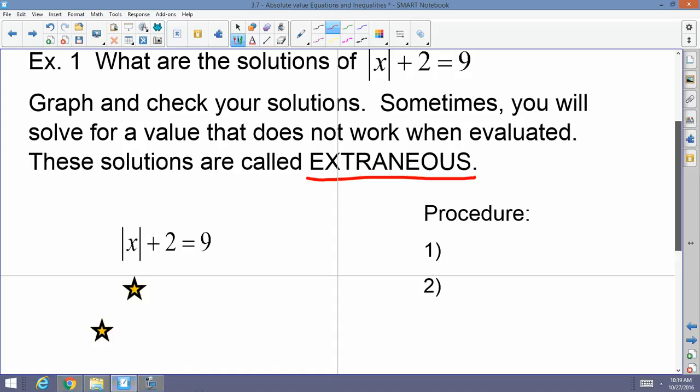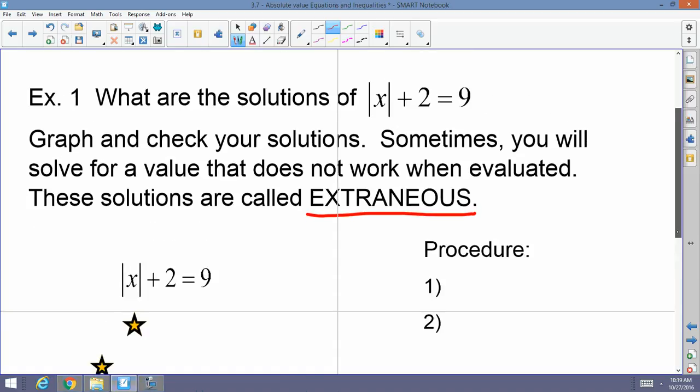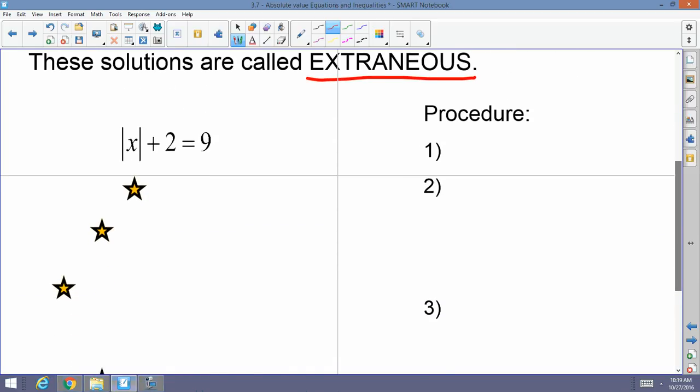We're going to start easy, guys, and we'll go from there. The procedures here are very similar to most equations. You have a goal, and in this particular case, it's to solve for x. Before you can solve for x, you first want to isolate the absolute value. To isolate the absolute value, you do not care about what's going on inside.